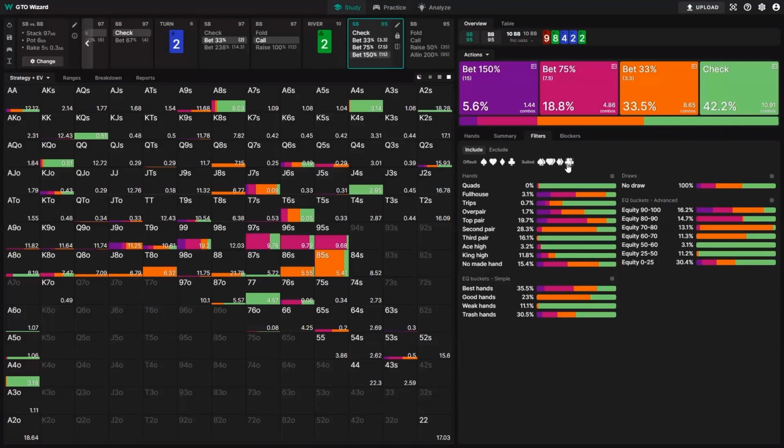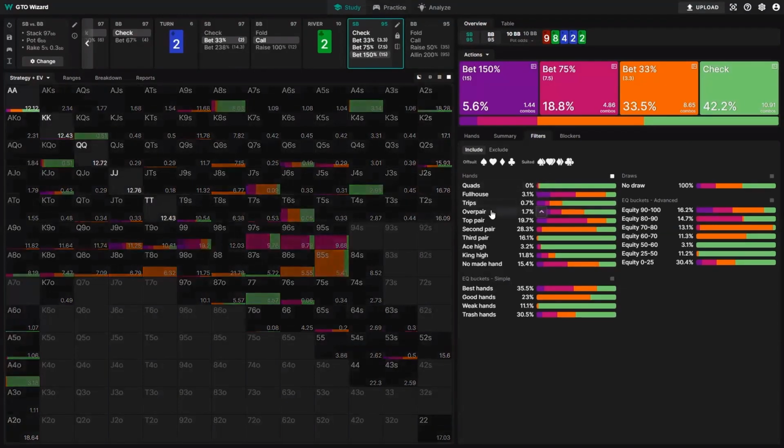So that's the first thing that you need to look at, the line and also the texture. Now, in this case, the two doesn't really change much, but sometimes the texture can make you more polarized or less polarized, right? So after we've established that there need to be a lot of slow plays here, we need to start looking at blockers, right? Theoretically, at least. The solver is going to look at blockers.